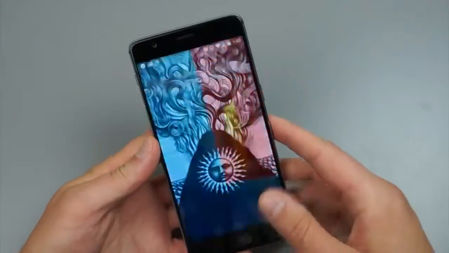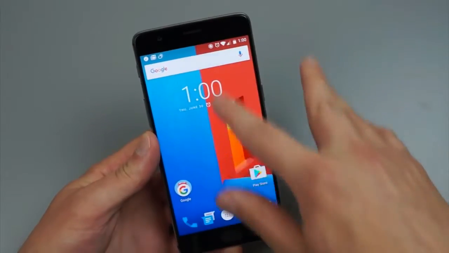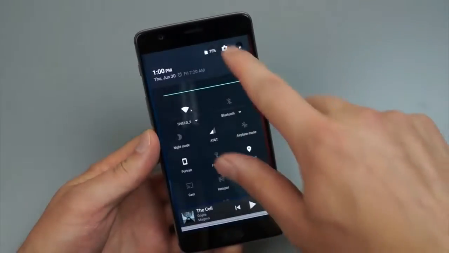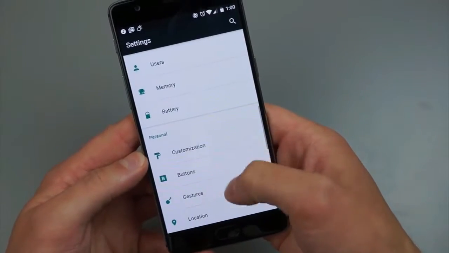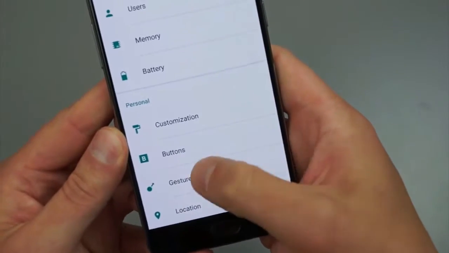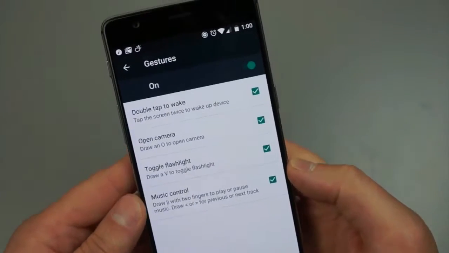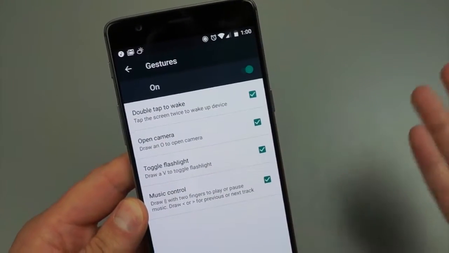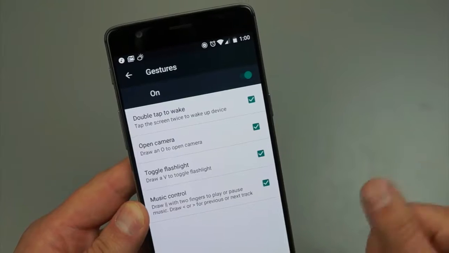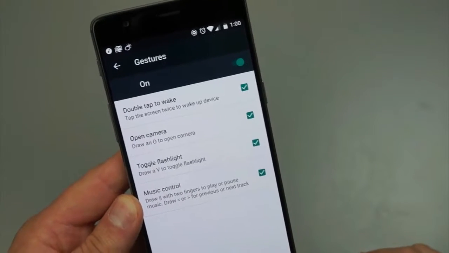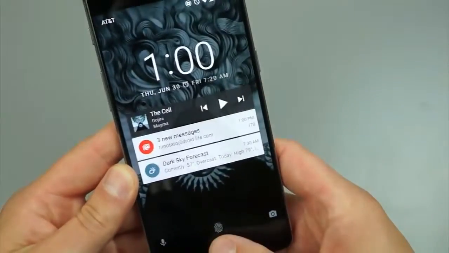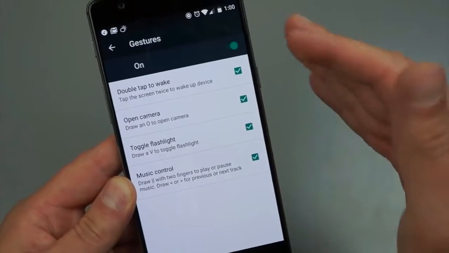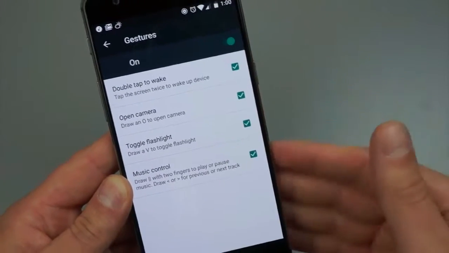And so to show you how to get to these gestures, you have to go down into your settings menu and then scroll down, and below where it says personal, you're going to hit on gestures. And then right here, you're going to see every gesture that at least is available when the display is off. So there's the double tap to wake, which I'm pretty sure was made famous on old HTC One devices. So when the display is off, you can just double tap, and that'll wake the display.